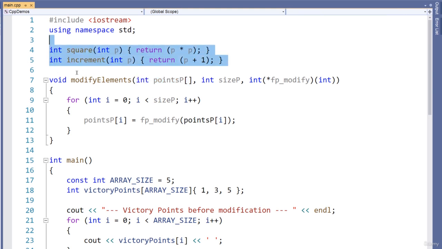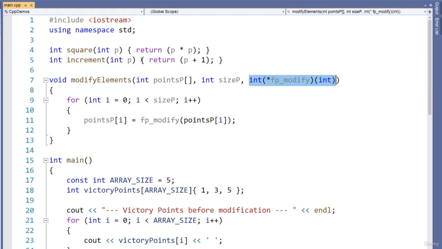We'll have two functions defined here. We can square those elements. This takes in an integer. There's a formal parameter int p. It's going to return p times p. And then we also have an increment, which also has an integer formal parameter. What I'm going for here is I want the signature and the return type to match. The types in the formal parameter list and the return types need to match because I want to use a function pointer right here. Okay, so the increment function is simply going to return the parameter plus 1. So it's going to increment what we pass in by 1.